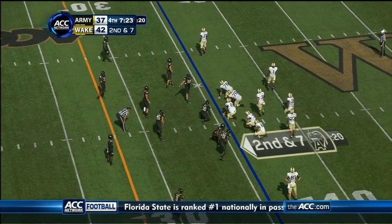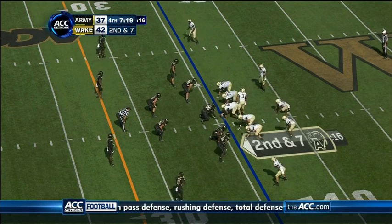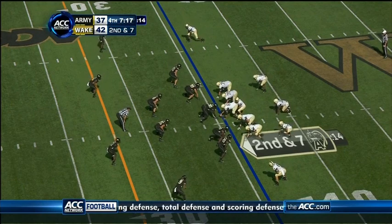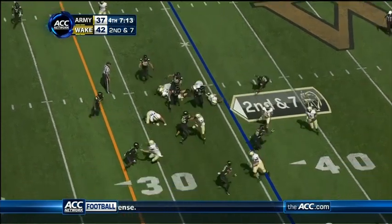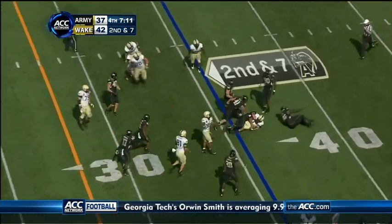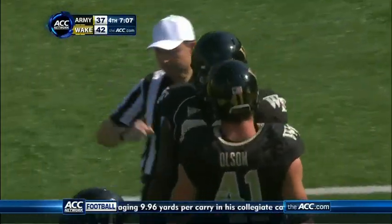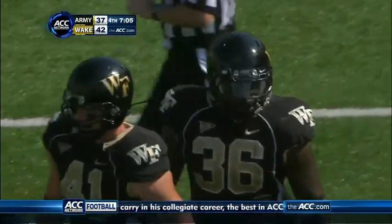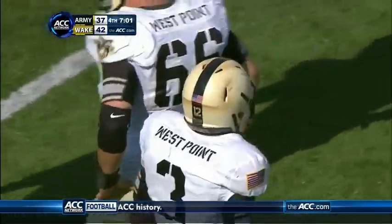Santiago checking the sidelines for a possible change in call. Brown, Dixon, and Maples are behind him. He'll keep. You can't hesitate. He hesitated with the pitch. He had the right idea to go ahead and keep it, and then decided to pitch it late, and then realized that wasn't the right decision and tried to reload it.